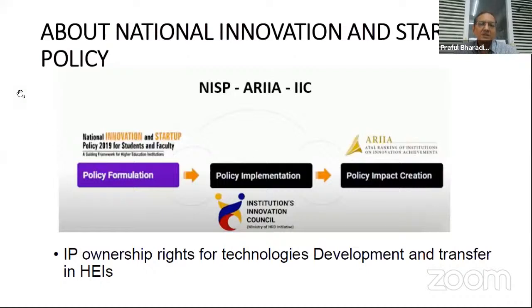So this NISP gives you a guide. It's a calendar of events which is given by, say, the IIC. That's to the IIC from MOE. And that is how the programs are implemented. Depending on the success of the programs which are being implemented by the IICs of each college, there is a ranking, that is ARIIA, and that ranking is on a state level and a national level, where the institutions are ranked according to the programs which have been carried out, according to the outreach which has been done, according to the patents which have been filed, and that is how the ranking is developed. So good performing institutions are able to get a higher ranking because they have a very robust system for supporting the students and a very good functional institution innovation concept.